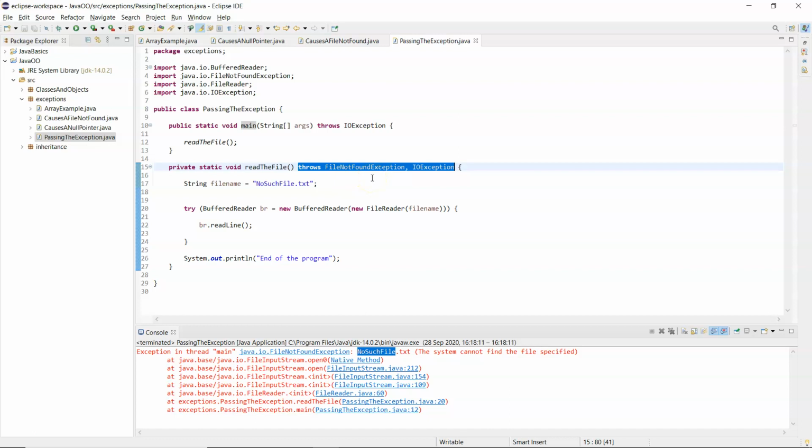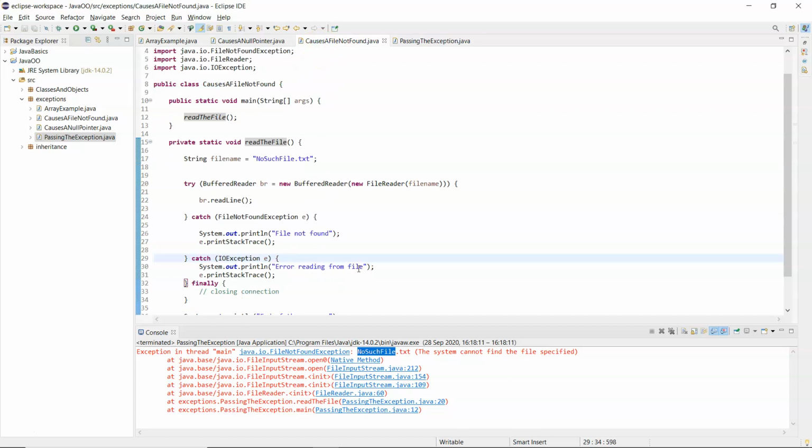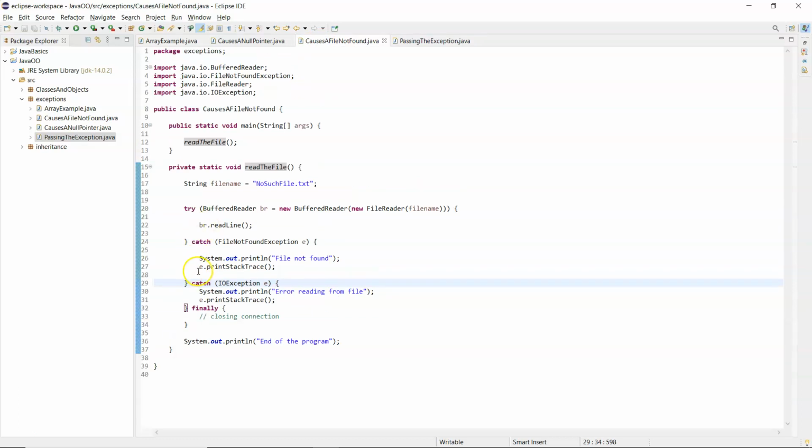The only reason that I would declare it as opposed to using the try catch block is if I'm writing something like a database manager and I don't know where it's going to be called from. It might be called from a graphical user interface. It might be called from a console application, in which case I don't know, does the user want to display a message in a graphical format with a message box when they catch an exception? Or do they want to print it out into the console window? Or do they want to log it in a log file? So when somebody else is going to be calling your code, that's where you declare it. If you know you're writing the whole application, in which case, in the previous example, if it was a console application, then I would be doing the System.out.println.